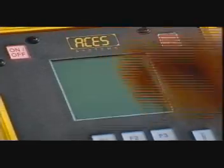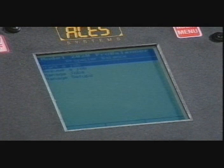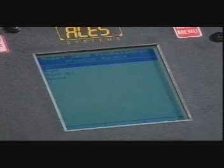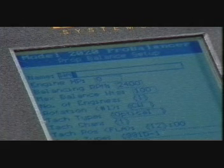A setup is information stored in the analyzer's memory for rapid configuration. To accomplish this, first turn the analyzer on. Use the up and down arrows to navigate the screen until the selection propeller balance is highlighted, then press enter. The screen will display the propeller balance banner across the top. Select manage setups using the up and down arrows and press enter. The prop balance setup screen appears. Select and press edit. Default values in some fields appear automatically but can be changed to more appropriate data. Enter a name for the setup using the analyzer keypad. For example, if your plane is a Warrior, press the key with W three times rapidly and the letter W appears. Wait two seconds and enter the next letter.